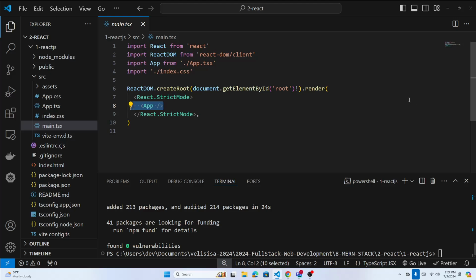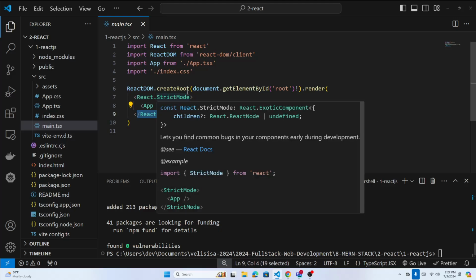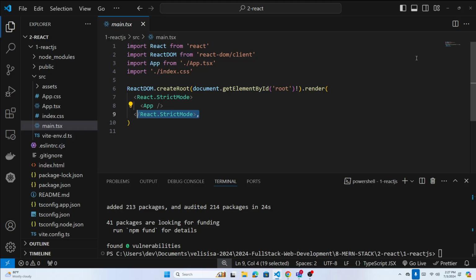So before we had append, but here you can see something different. But the point is how you can use JavaScript to get the DOM, document.getElementById and root. This may be something new, but then you render the app. That's it. This is strict mode, so that your JavaScript will be strictly checked, because we are using TypeScript also. So it helps to debug or basically write clean code. That is all.